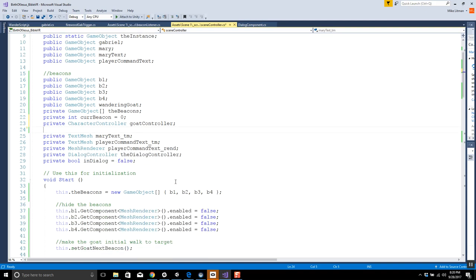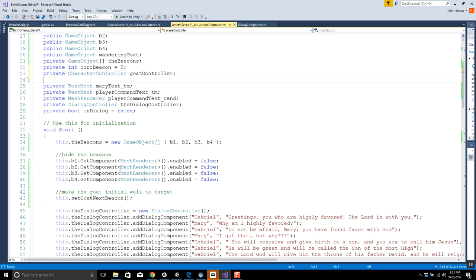For those of you who are going to use the farm pack that we just got, you might want to pay special attention to this, because I'm showing you how to use the animations. Built into those guys, the way they do animations is through something called a character controller. So I'm creating a variable for this character controller type, and I'm going to name it goatController.